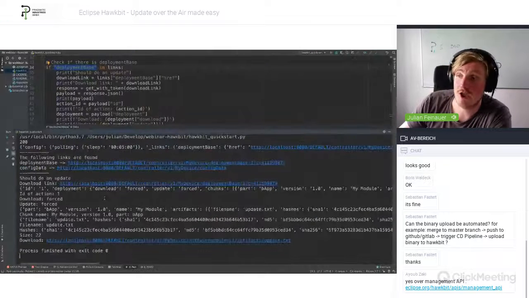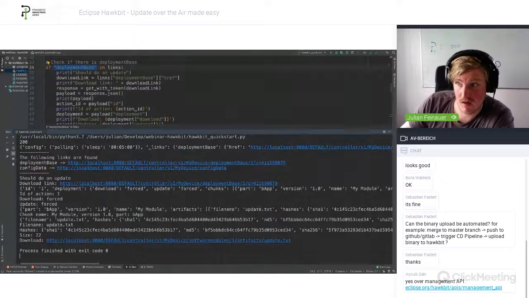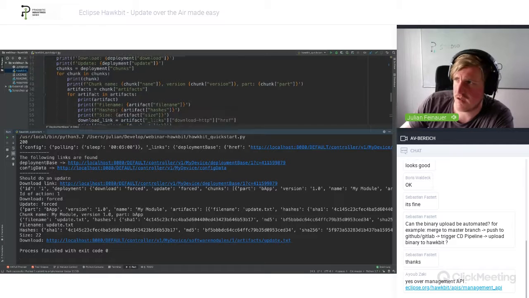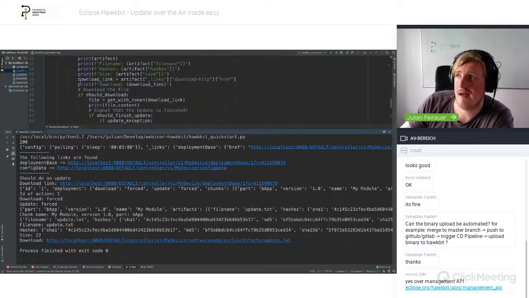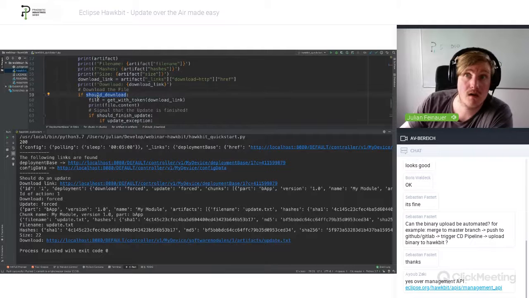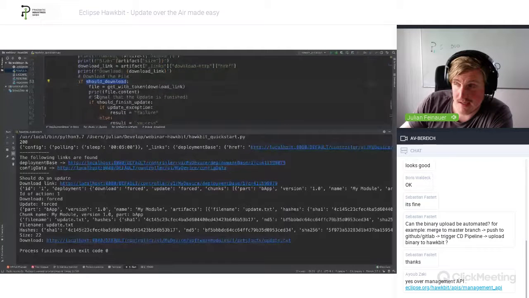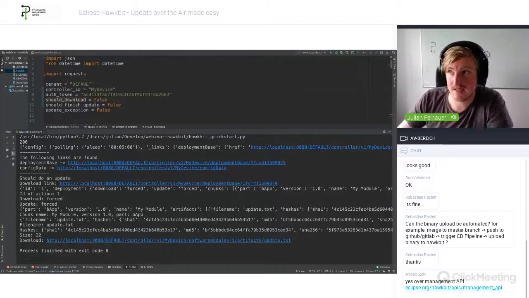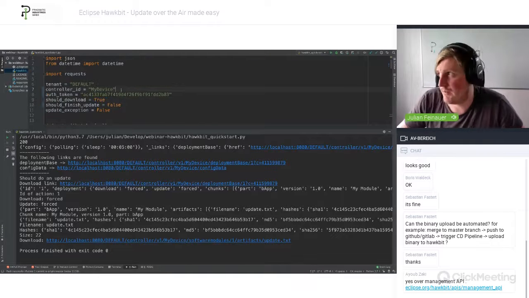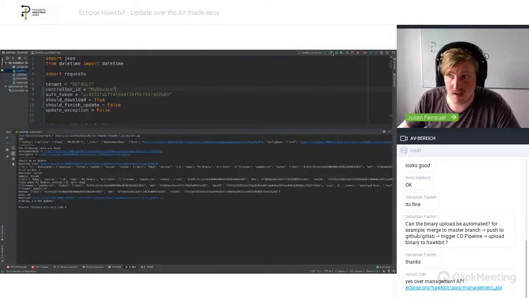Okay, so what we should do now is to go down and download these files, which we did not do yet. But in theory, you should go to this artifact. This is the artifact I uploaded, and I should do the download. Here I go through all chunks and all artifacts, pretty simple code. And then I have the download link. But here I have this trigger should download to show you this, but I did not do it yet. So the next step is I set should download to true. The next time I run this script, it again asks, oh, do I have to do something, update Cockpit service? It's like, yeah, still do the update, please.